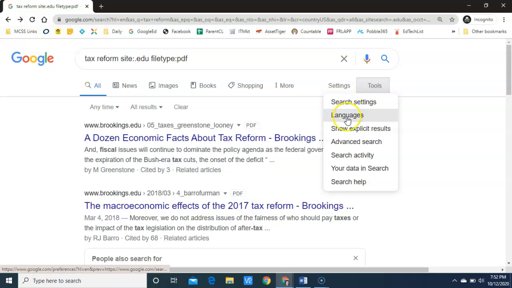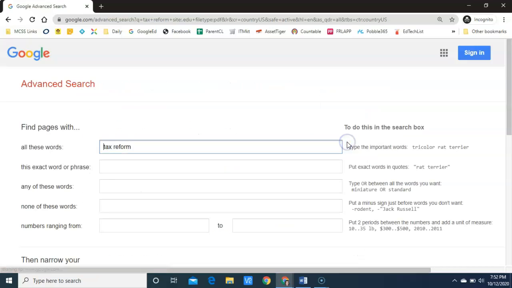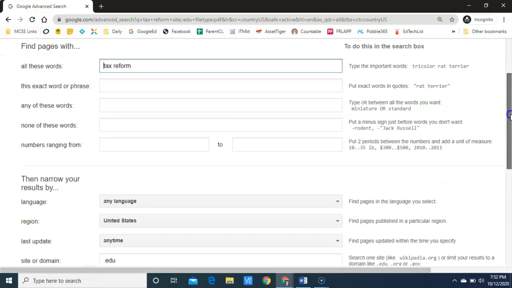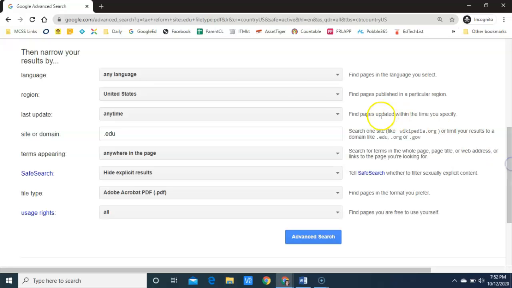But again, what we did was we went from our simple tax reform search to the advanced search page, and we started applying some of these filters down here, beginning with our region area, perhaps using the date range if that's helpful, switching out the domain depending on your purpose, .com if you're looking for how the commercial interests are interpreting your topic, .gov if you need to get primary documents from the government agencies, .edu, and perhaps .org for analysis and expert opinions. And then we limited it to PDF style file types.